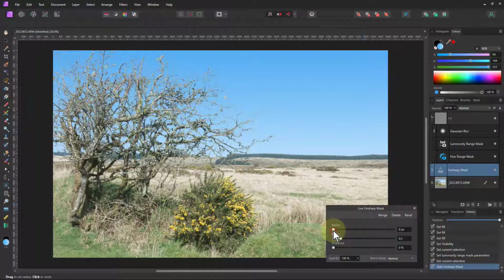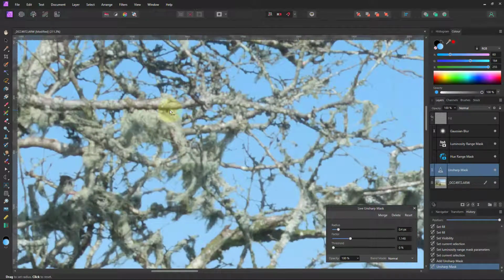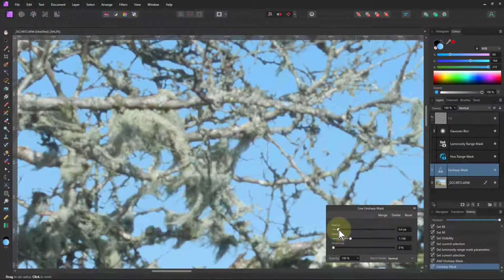And now I can just turn up the radius a bit, turn up the factor a bit, and sharpen the picture there, so I can see what I'm doing. Seldom take the radius over 1. Just make it that bit better, so you can see before and after, what you've done to it.